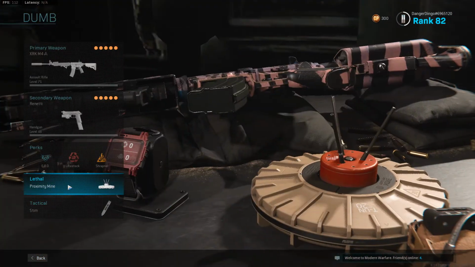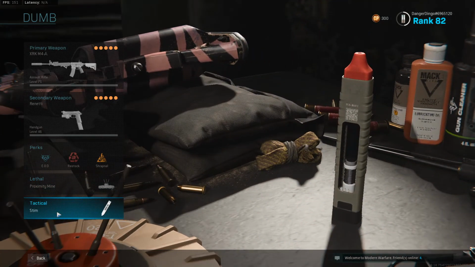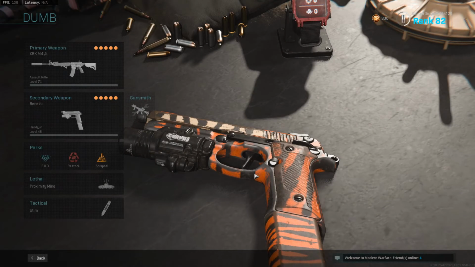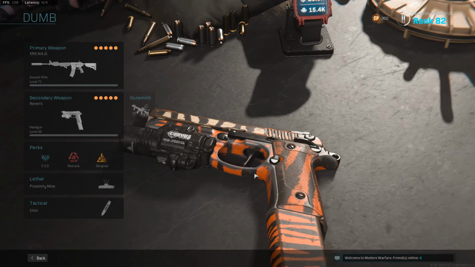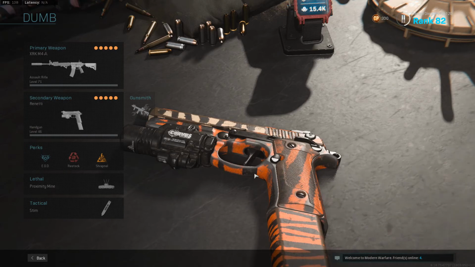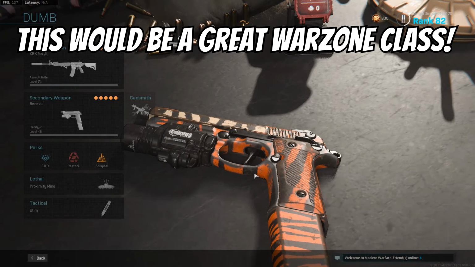The lethal for me is going to be the proximity mine, and the tactical, of course, is the stim shot to get that extra life per life. Overall, I think this is going to be a pretty good class. It should be really stable, and we'll be able to pick off targets at even the longest ranges. It'd even be suitable in Ground War or maybe even Warzone, depending on how you want to play.